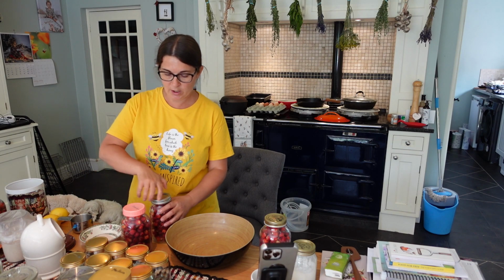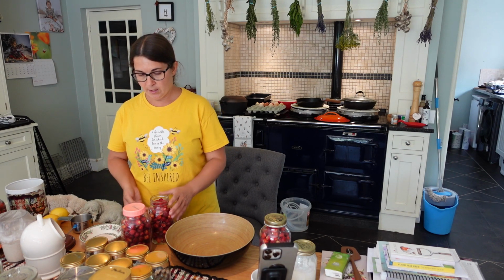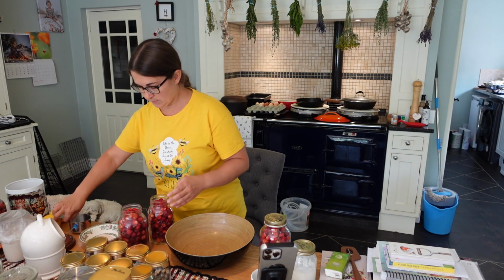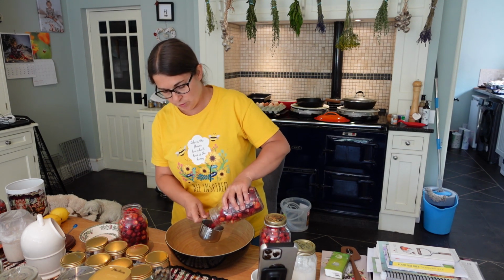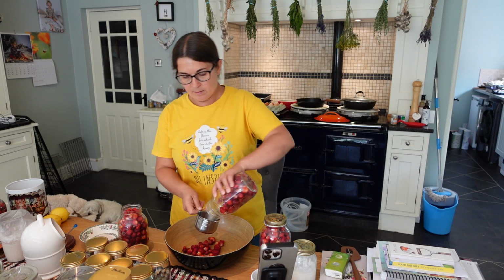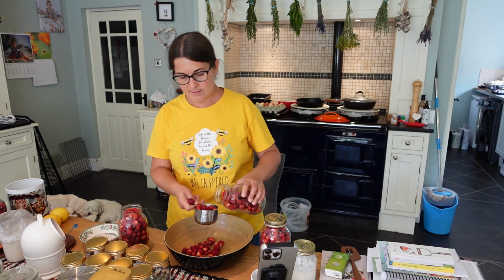So I'm going to start to just measure out the strawberries. So I will need 8 cups of strawberries. I will mash this up a bit.